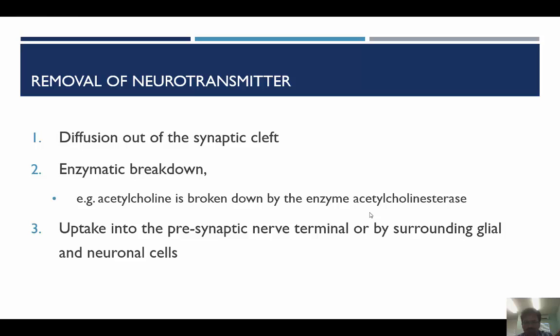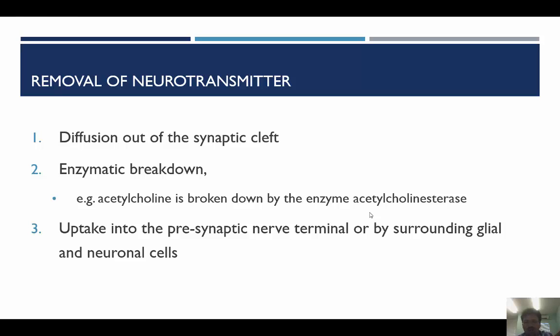But when we want a more rapid response, the body can do two things. One, it can use enzymes that are either located in the synaptic cleft or in the surrounding cells to break down the neurotransmitter. A very good example of this, again, works with the neurotransmitter acetylcholine, which is broken down by the enzyme acetylcholinesterase. As soon as acetylcholine is released into the synaptic cleft, some of it starts to get broken down by acetylcholinesterase, and eventually the enzyme removes all the acetylcholine. The byproducts are often taken back up into the nerves to produce more acetylcholine, by the way. So that's enzymatic breakdown.